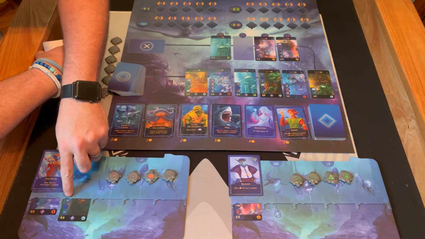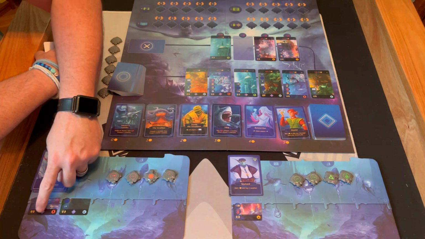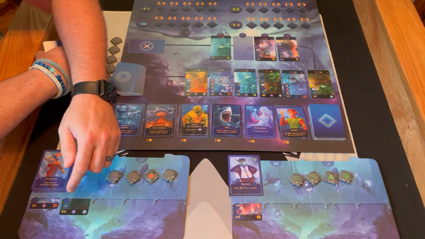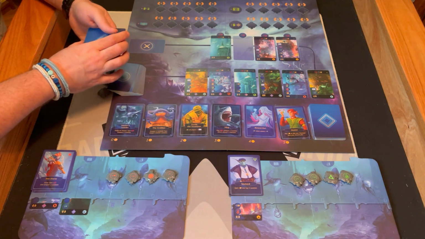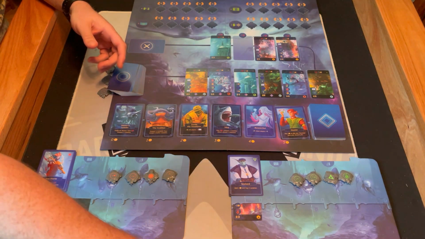Now, I can also use this now. This is going to let me slide one of these up. So I'll use that. Now I'm going to slide this up. You can't just slide up the empty circles. You have to use arrows to slide them up. So that's why I use that arrow. I did that, and I am done. All right. Then back to this player.